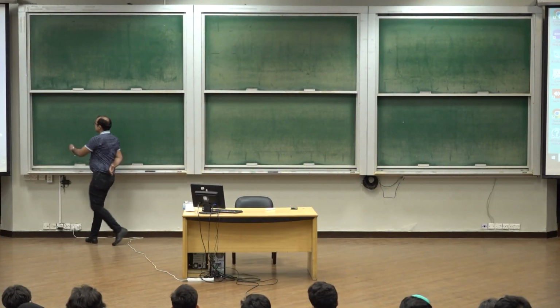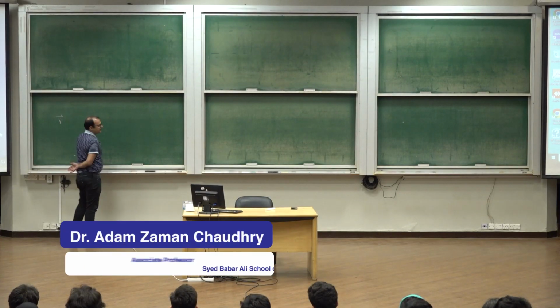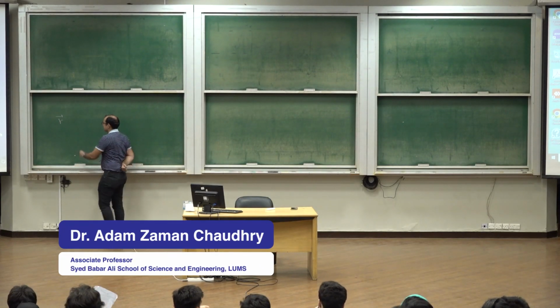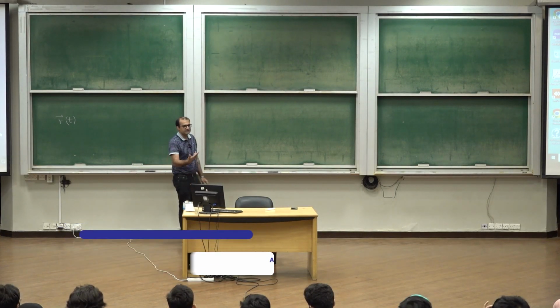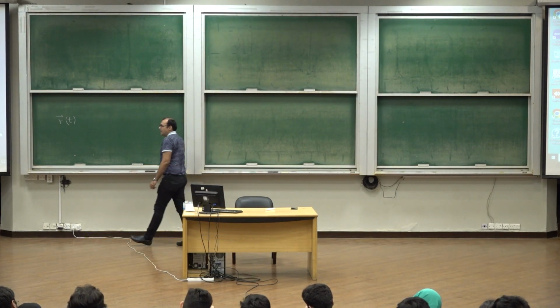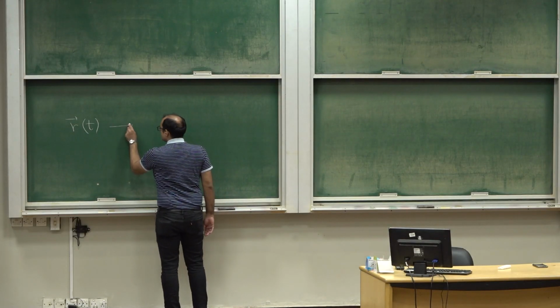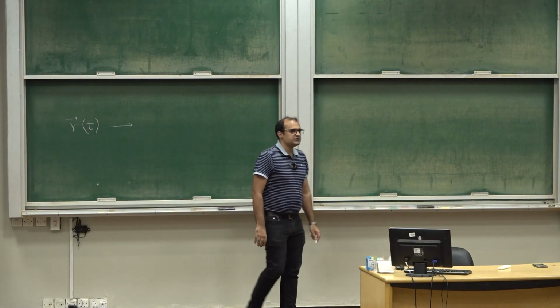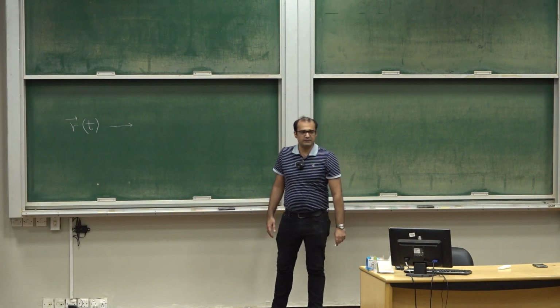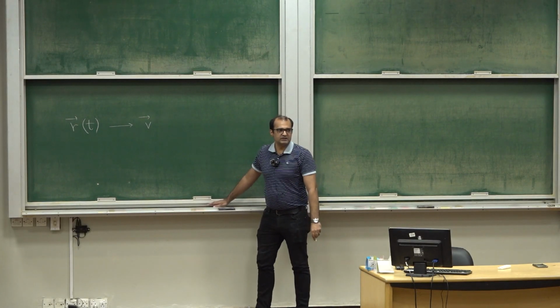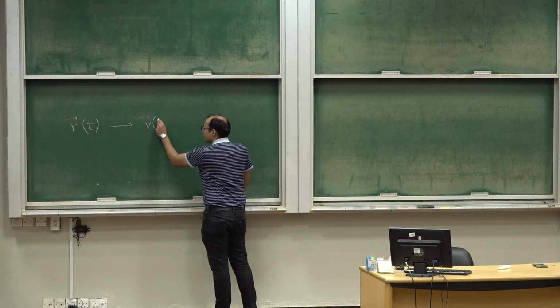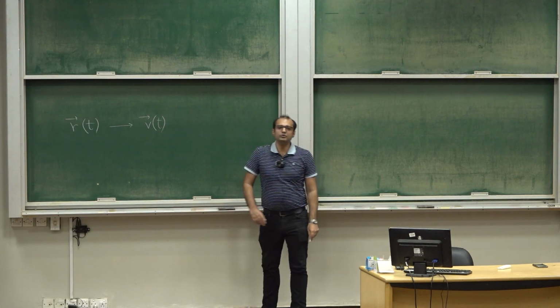Last time we were discussing the position vector, and then we were discussing essentially the derivative of this vector. This position vector for a moving object keeps on changing with time. So for a moving object, if you want to talk about the rate of change of this position vector, you talk about the derivative of this vector, which is of course a vector v. Of course this in general also depends on time as the object moves.